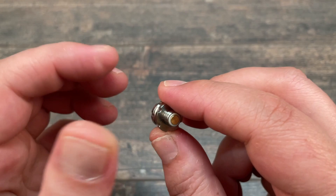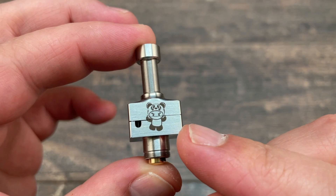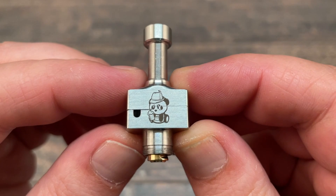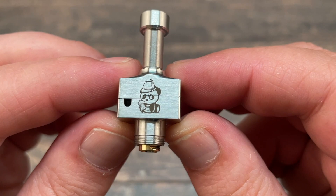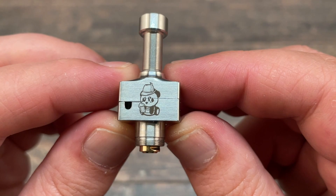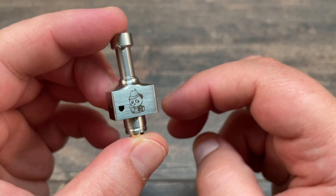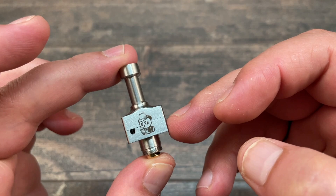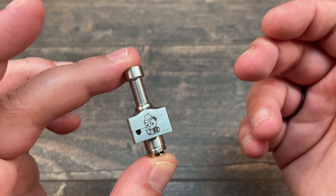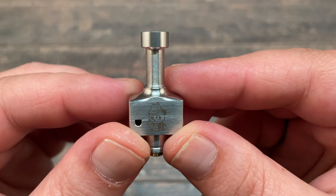Here it is - the Wicked Bridge D2. On one side you've got the panda design, on the other side the Germany Edition. On a website you can buy this in lots of different country editions. This is the Germany Edition - you can see him with his lederhosen and beer in hand. The design looks vape-shell-esque; there are plenty of similar RBAs out there. There must be many variations of this RBA. The fit and finish looks kind of good.